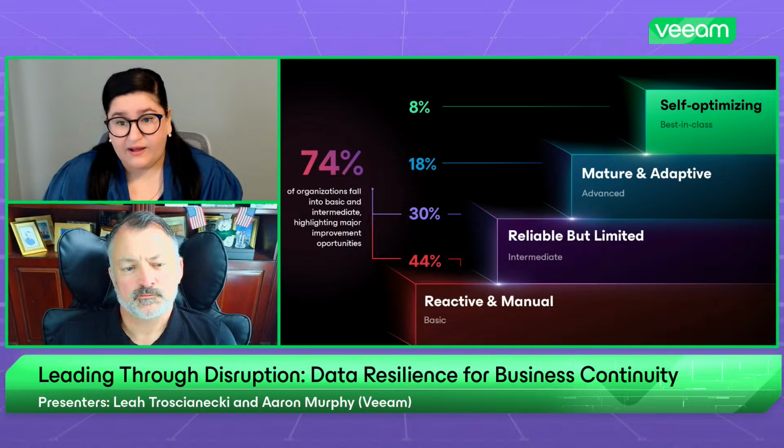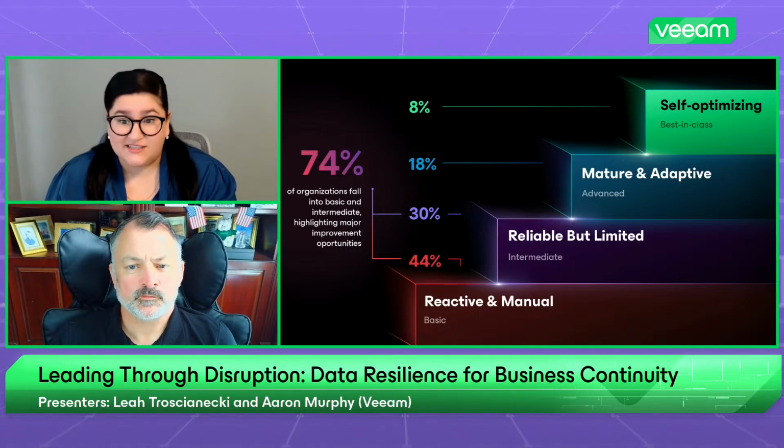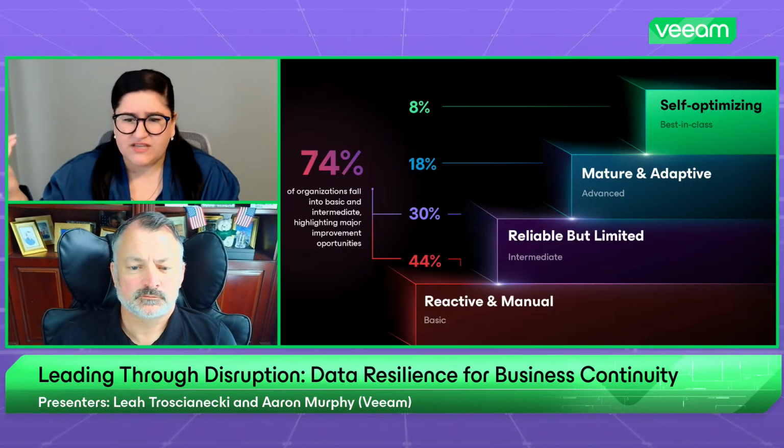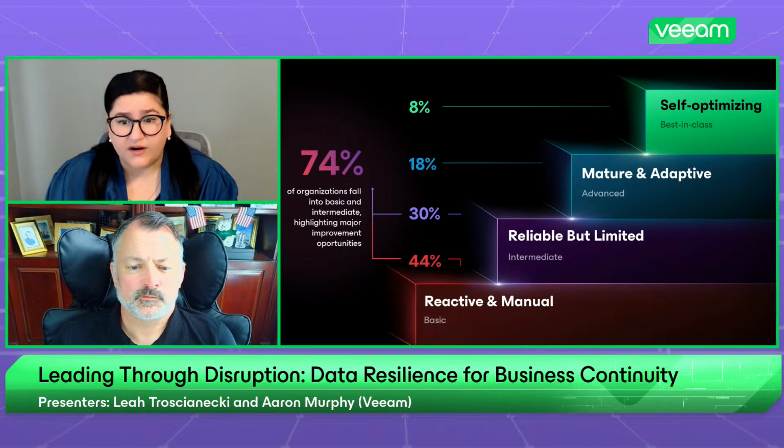Aaron, I know when we've talked about this model before, these are a set of numbers that we've been really diving into. And throughout today's show, we're going to show different slices and dices of that first 500 data set. But why don't you talk a bit about some of those other maturity layers and what some of the characteristics are that we look for?